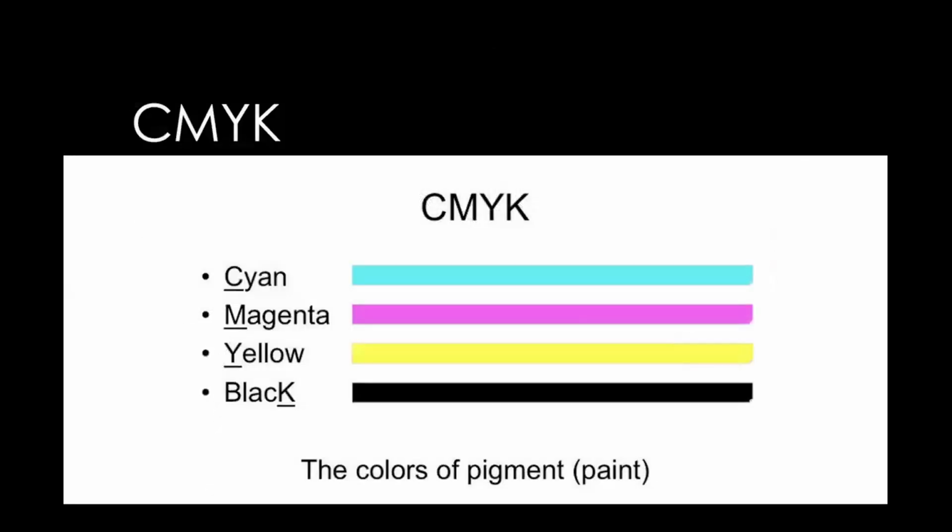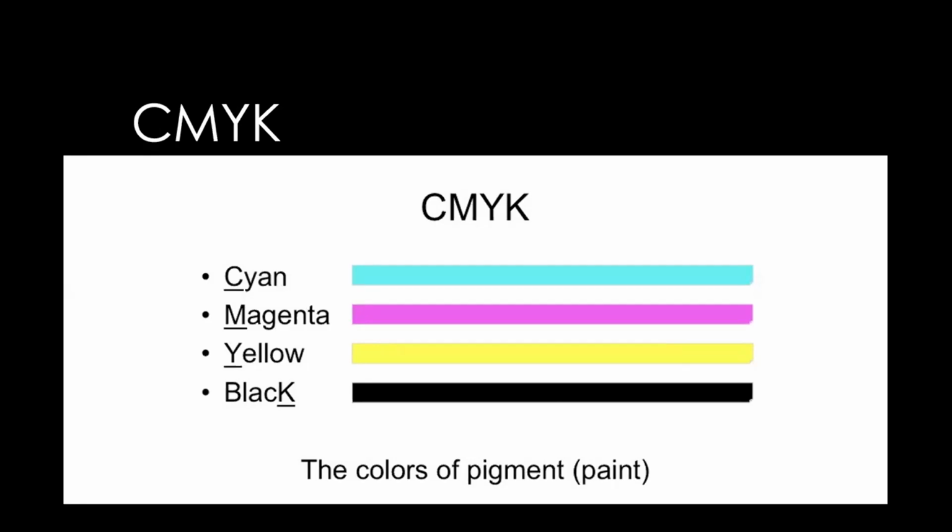So let's go on to CMYK. C is for cyan, which is a type of blue, but it's not really that blue. It's kind of closer to teal in probably most of how we define colors. Then magenta is not exactly red either. It's more of a really bright pink. And then yellow, of course, is yellow. And then black, of course, is black.